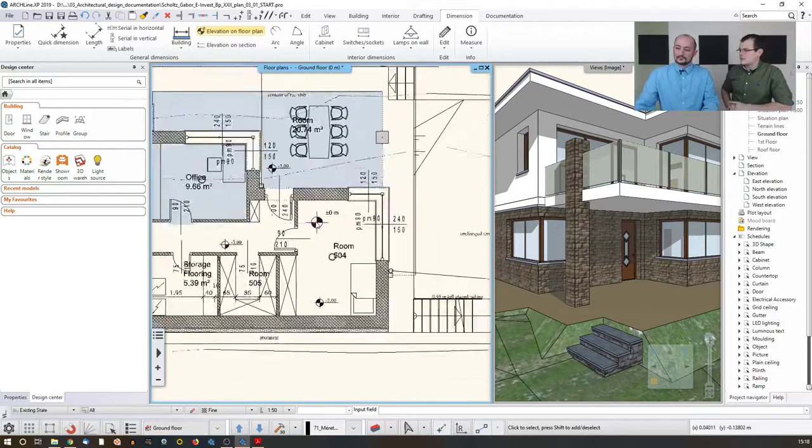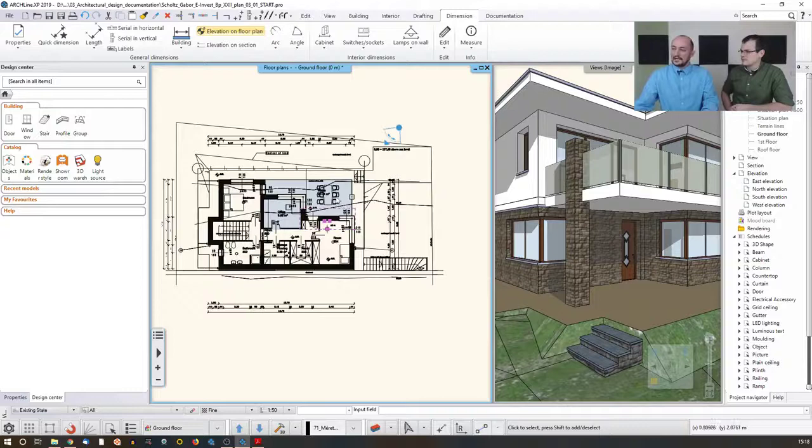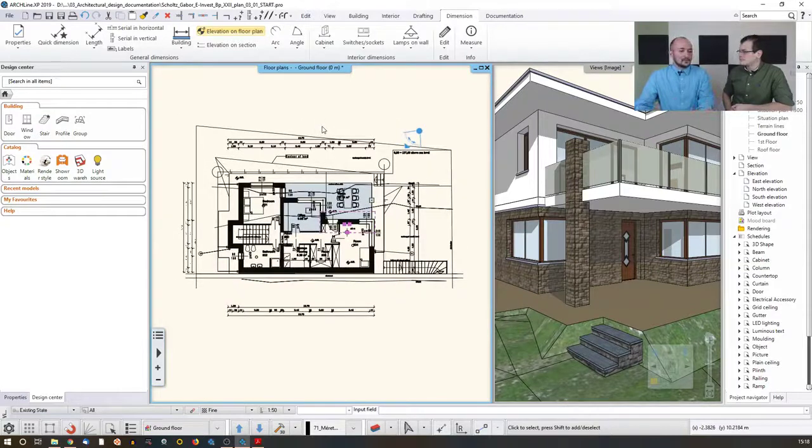Yes. What about north signs? The north sign is something different. Don't mix up the north sign with the real north direction of the project. We talked about how to set up the geolocation of the project, and it is already set here. Now we have a north direction set up properly based on the location of this building. But when we print this layout, we won't see that appearing on our drawing.